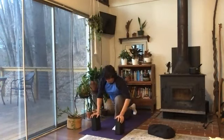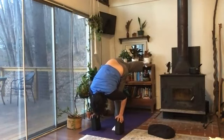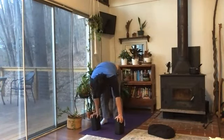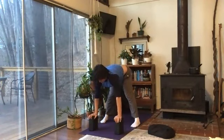Now tuck your back toes, lift up, stretch that right leg high in the air. Breathe, standing splits. And lower that leg down. Step your feet as wide as your yoga mat. Push down on your blocks into flat back position. Draw your navel in when you exhale.